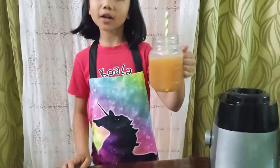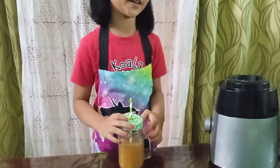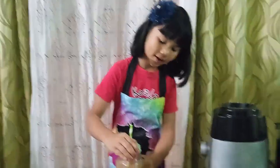So I added the full thing in my jar, and look how much came out. If you think this is not sweet enough, then you can put sugar instead of honey. Well, I think I'm gonna put more sugar. Okay, so I'm gonna close this with my cap.